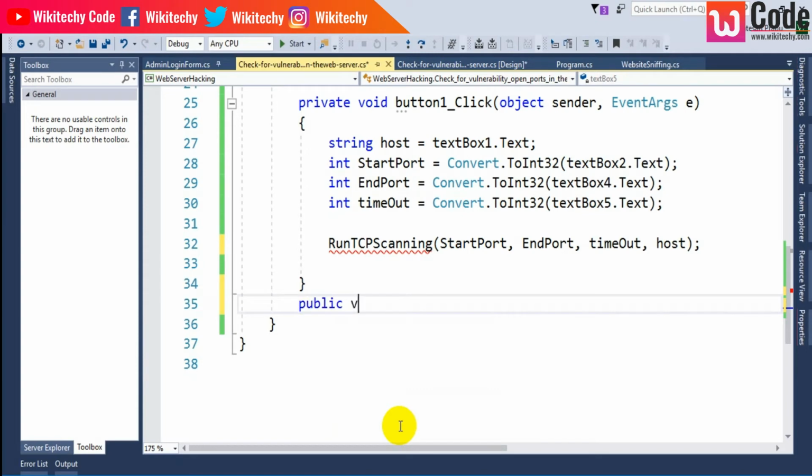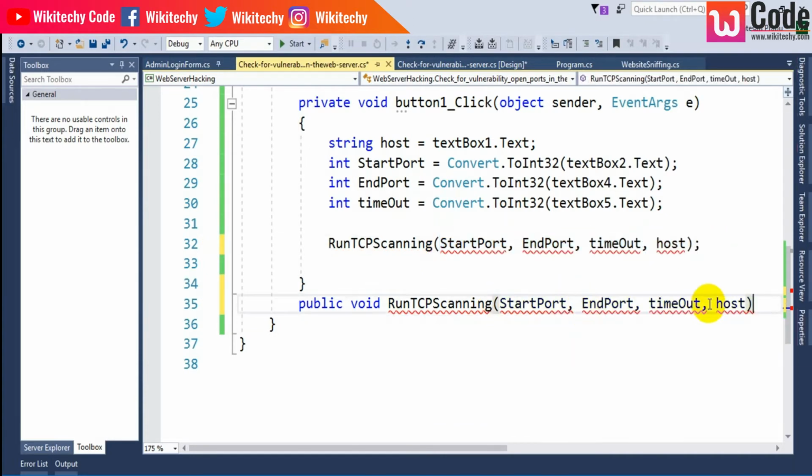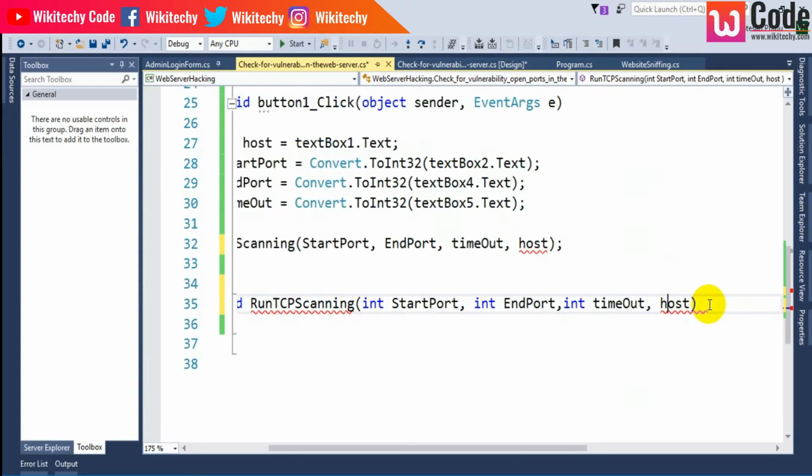So public void run TCP scanning. I got my int start port, so I'll take this one, copy it and paste it here. Okay, over here I got my int, and over here it's string.